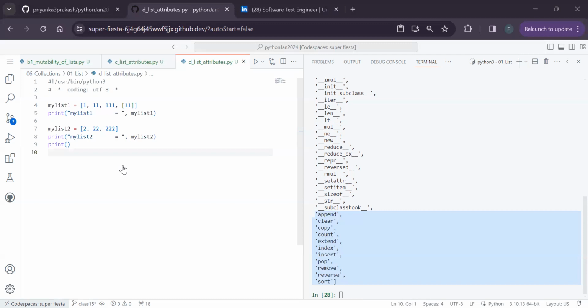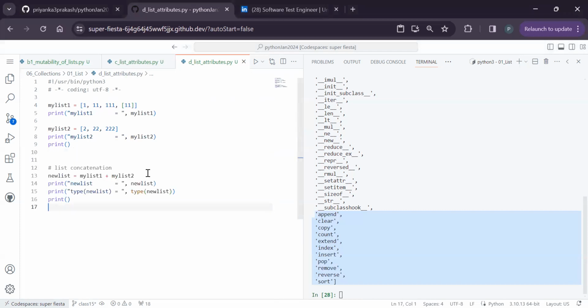So for these two lists, if I want to concatenate them, in the same fashion as whatever I did before, I can add both the lists. It will not change the original object, but it will create a new list, where the values will not be added, but placed side by side. That is called concatenation.